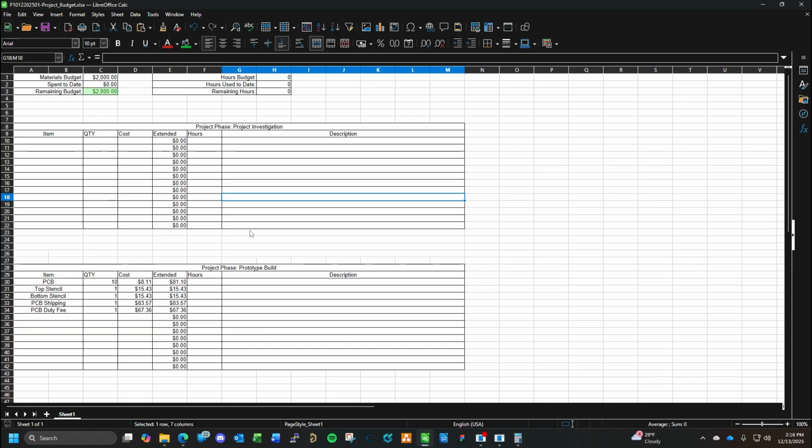Now, let's see here. Sum of E10 through E500. Should be catching that. Why aren't you catching that? Oh.